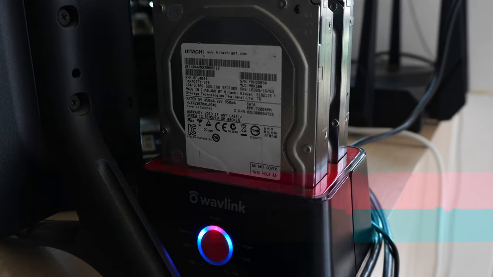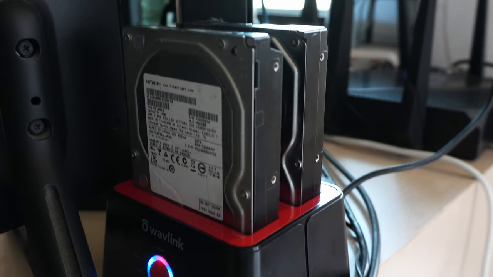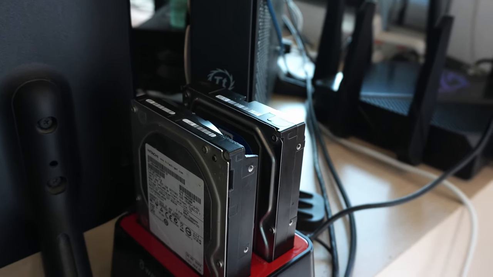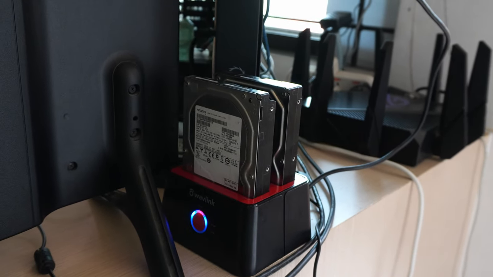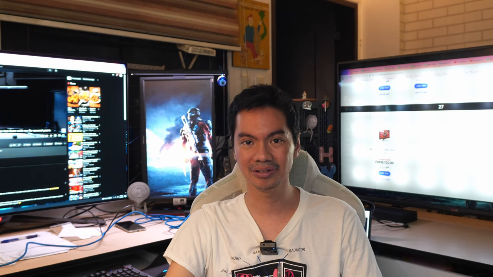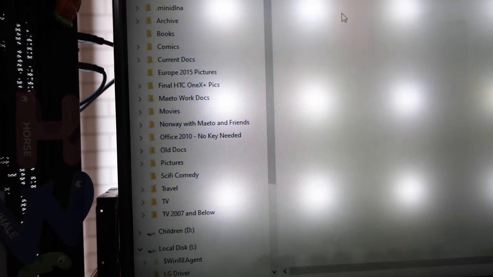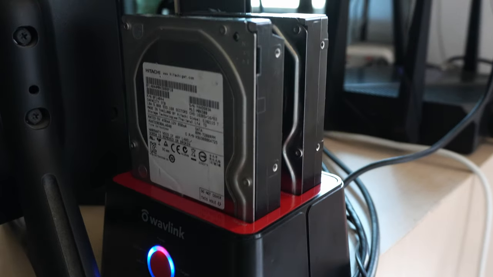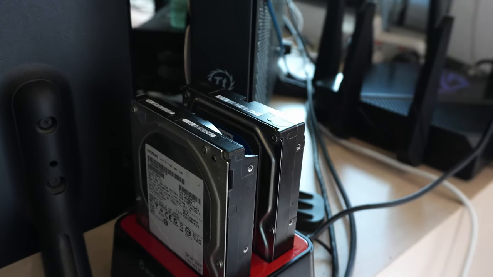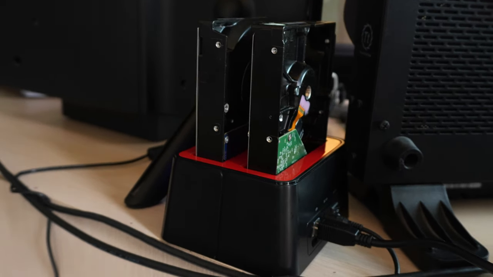It has two drive bays, which can fit a 3.5-inch or 2.5-inch drive, so that's basically all hard drives and SATA SSDs. Both bays can read drives at the same time, so you pop in two drives and you can read both, like you can see here with my drives I and J. The circular button in front is not the power button. Power control is via a switch in the back, so what is that circle for?